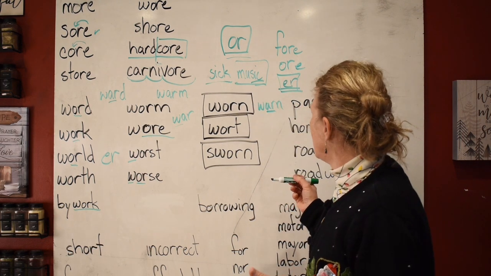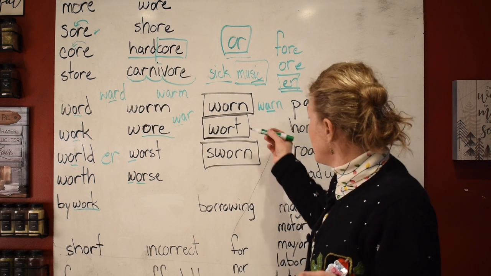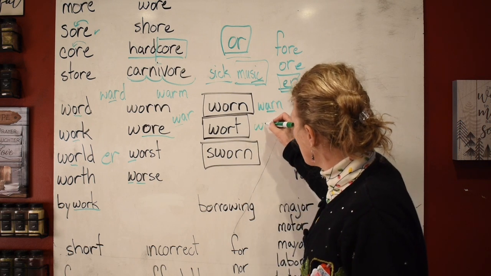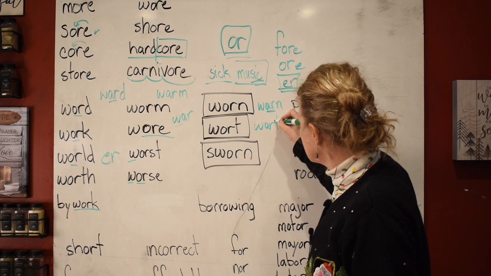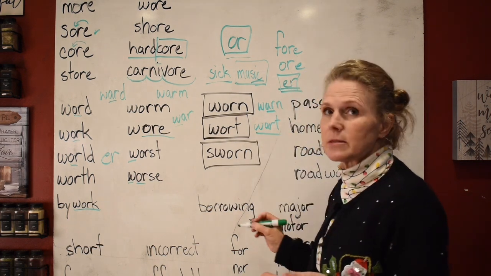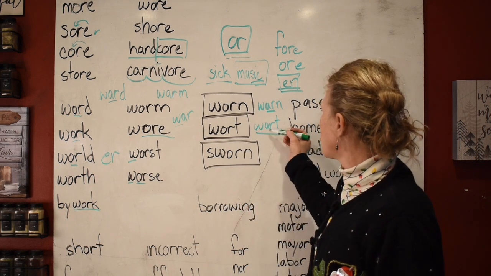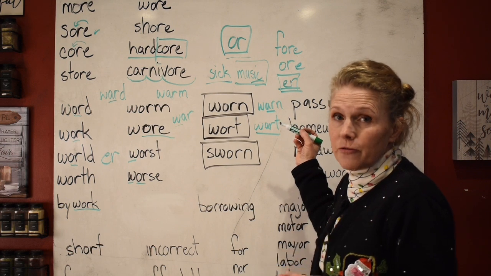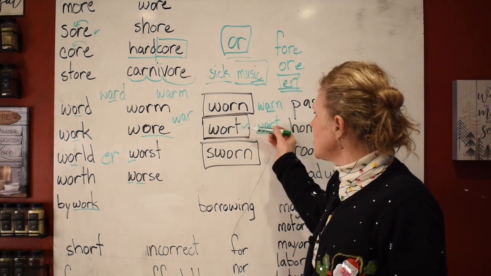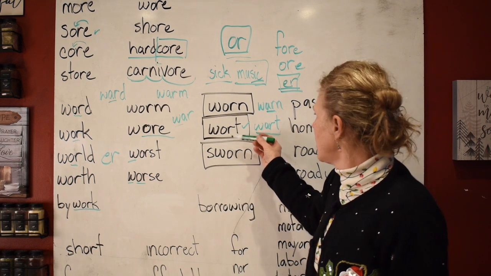Yeah. And wart, we have this wart, and then we have this wart. They mean completely different things, so we need them to be spelled differently. Which one's which? This is the wart that's on your hand or your foot. It's under your skin. And then this one is the name in plants, those things.